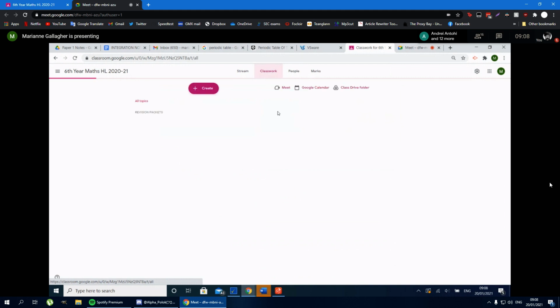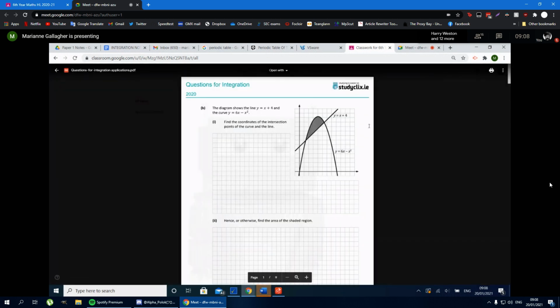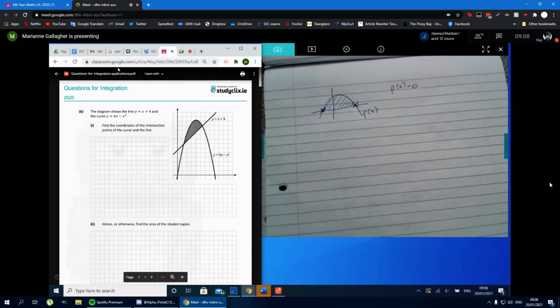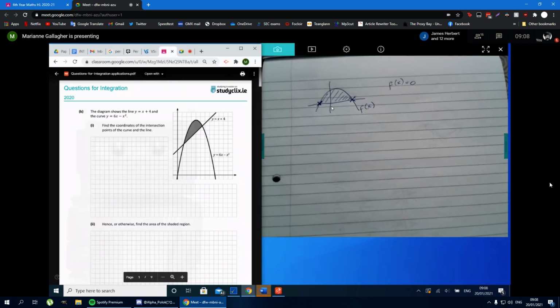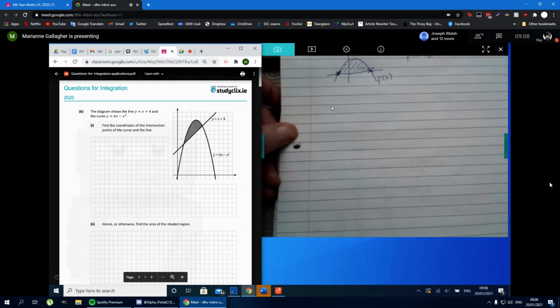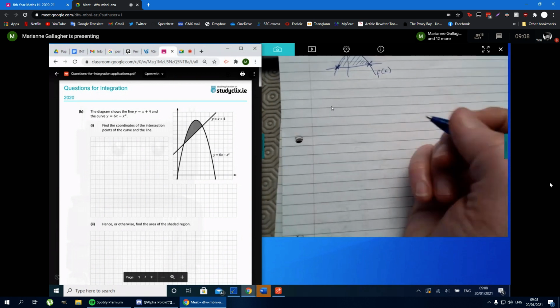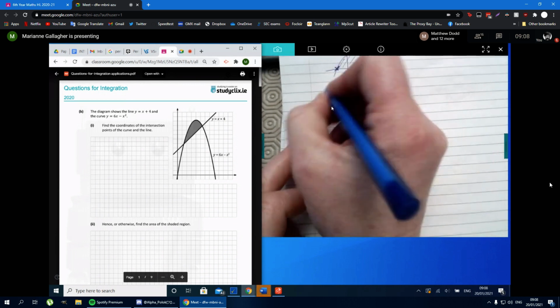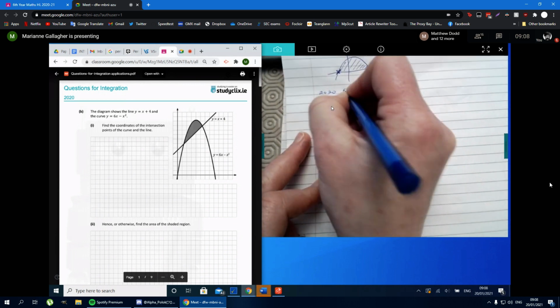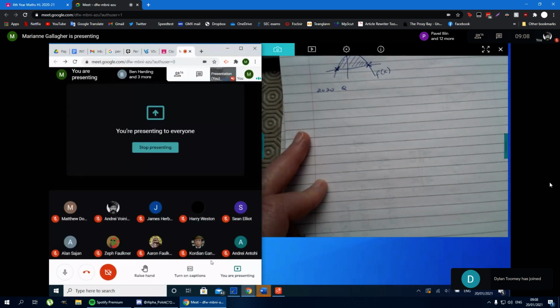Okay, so past papers. I have put these up, so questions. This was your exercise from the other day. I'm just going to put them on one side. Can you see that okay? What I'm going to try and do is get through an area one, an acceleration one, and an average one. Then if you could do one each of those, okay? This is the 2020 question, and I'm going to record this before I forget, so it's available for you to go back over.